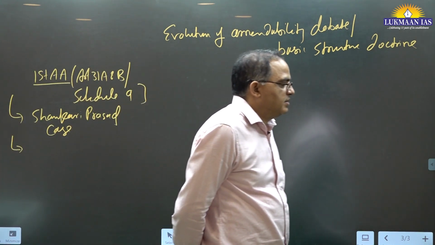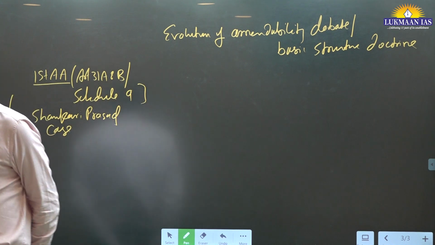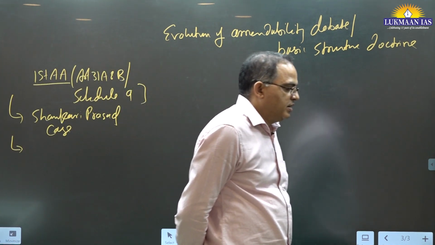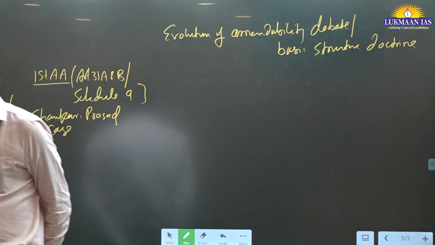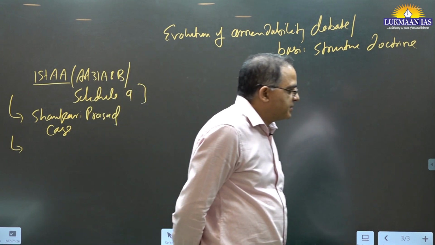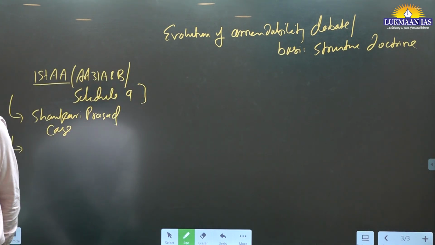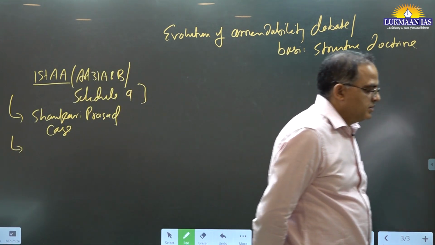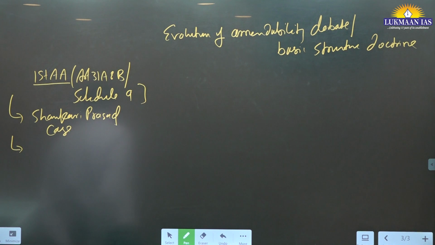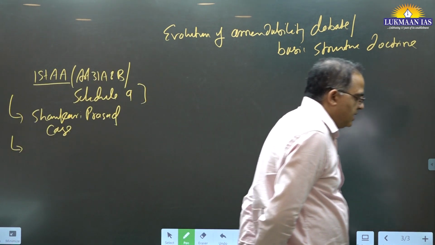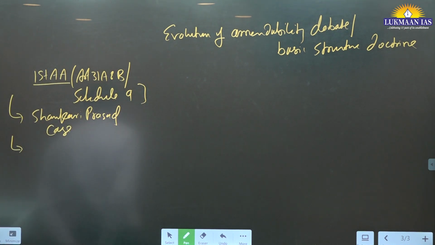That is, fundamental rights should not come in the way of securing social justice for society. The First Amendment Act gave protection to the laws and policies which were needed relating to land acquisition, land reforms, acquisition of properties.